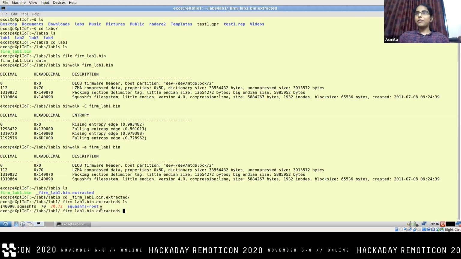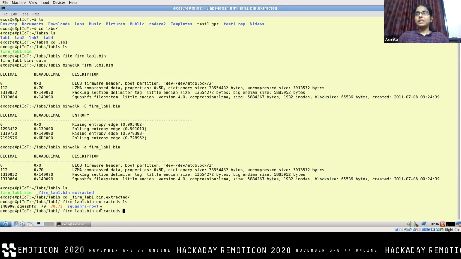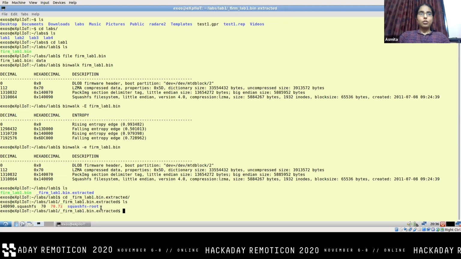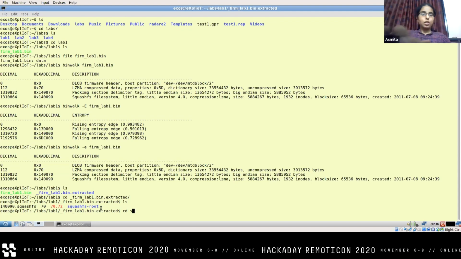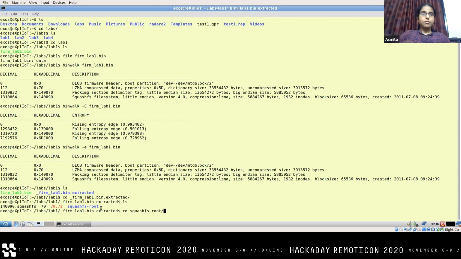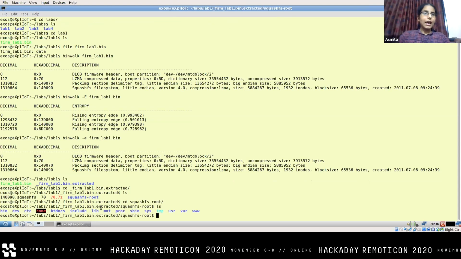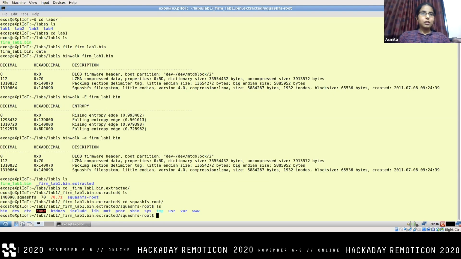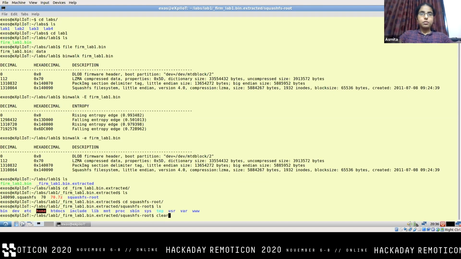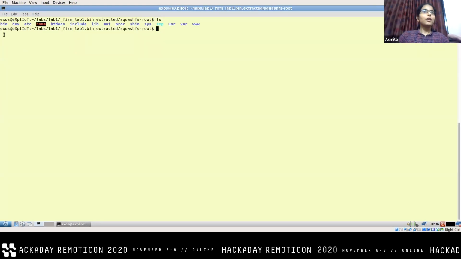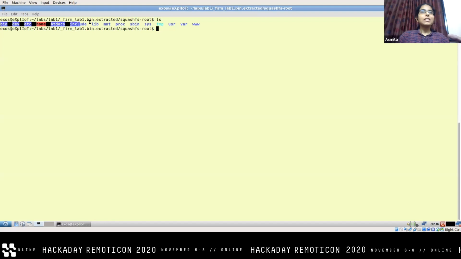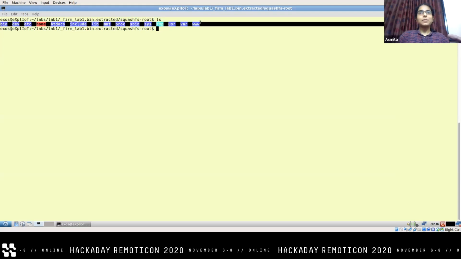We have different file systems in a Linux firmware. It could be JFFS, SquashFS. So we have this SquashFS file system. We can go inside this file system and you can see all the Linux file system that we generally see in our Linux machine also.